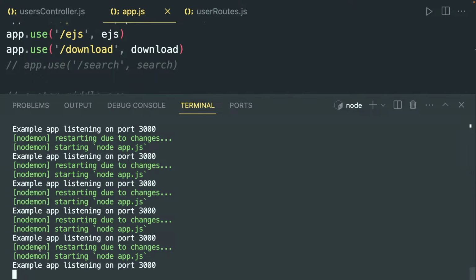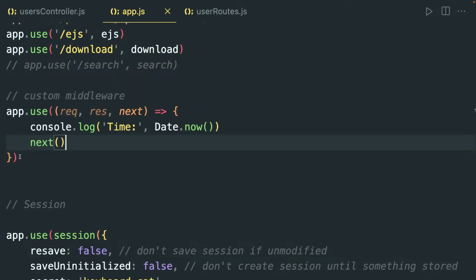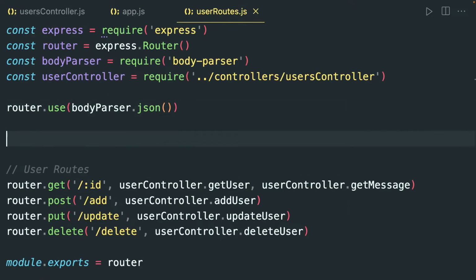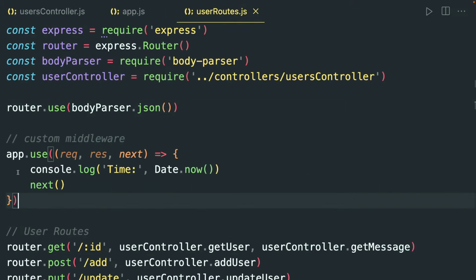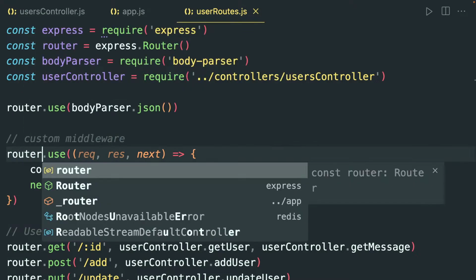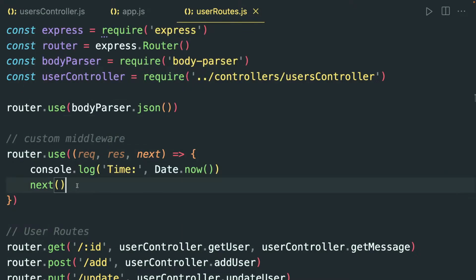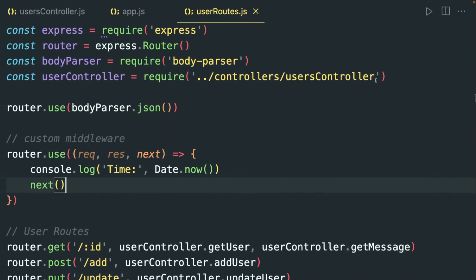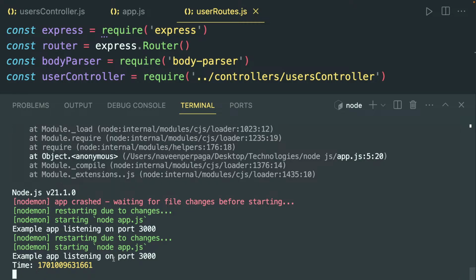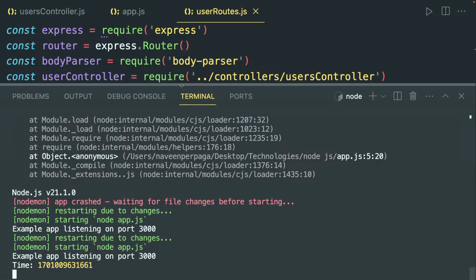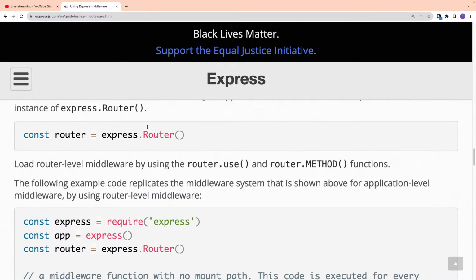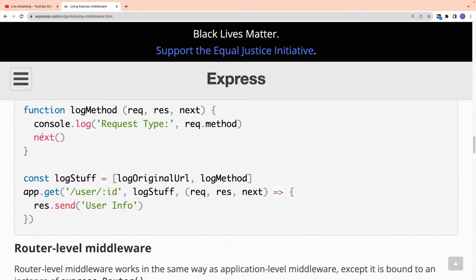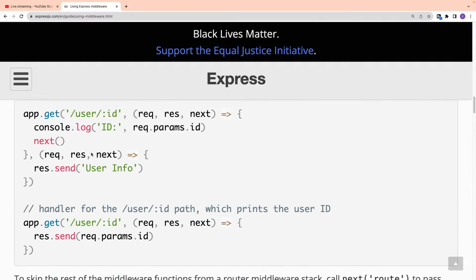Let's try to do the same thing inside our user routes. router.use this, and let's again send a request. Right now, in our router level, I think we have just implemented a router level middleware. The app level middleware just didn't work actually. I don't know why.